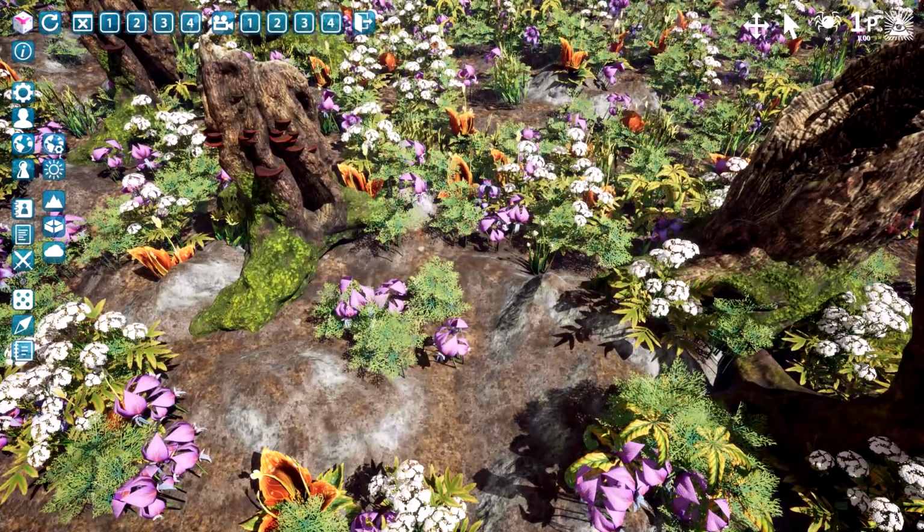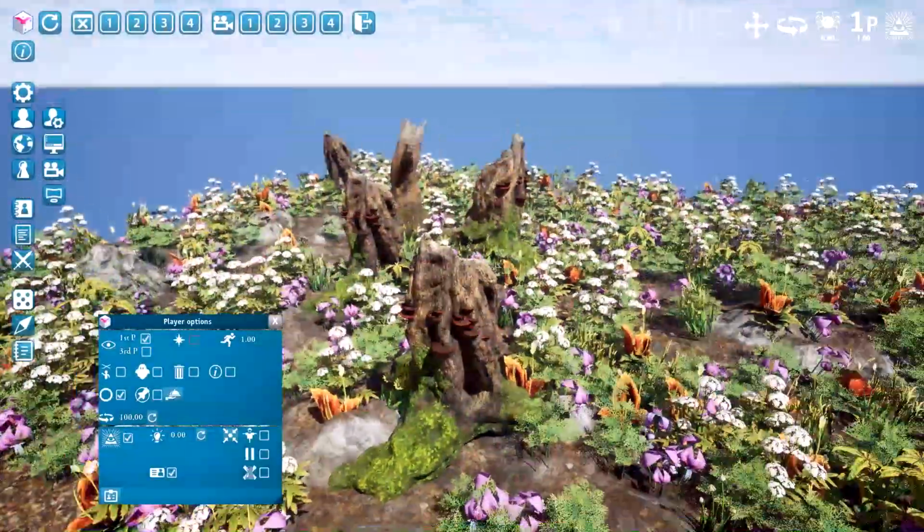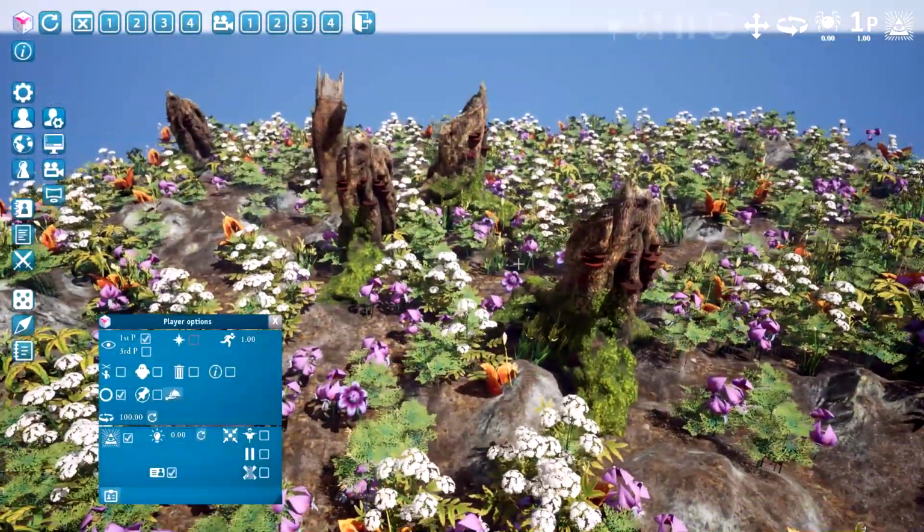The first is almost a detail. We can now smooth the camera rotation using a new option in the player window here. This option sets how fast the camera rotation will follow the mouse. So if we set a very high value, we'll get a very nervous camera, as you can see. Okay, and that's basically the previous behavior in YAG.